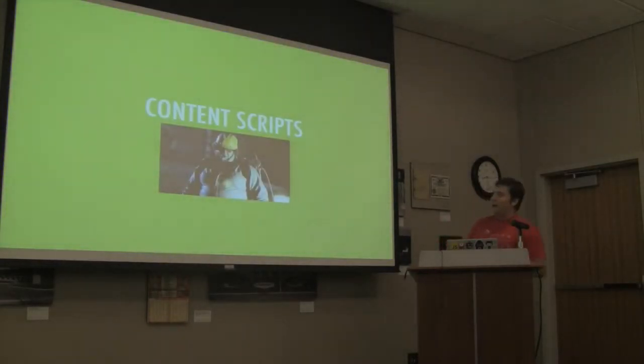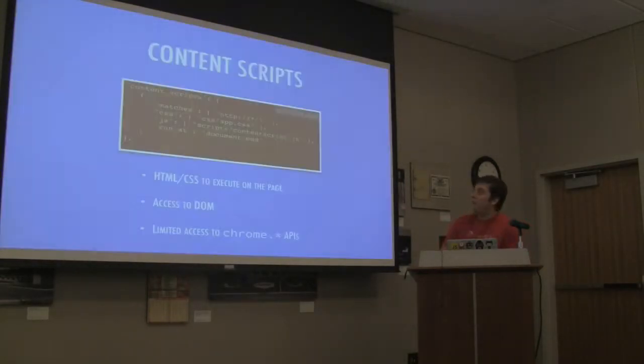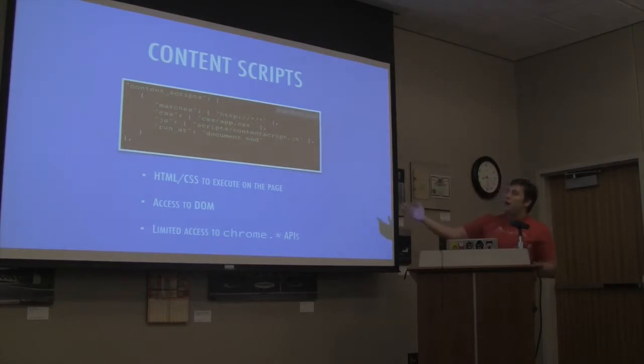So let's start by looking at content scripts in a little more detail. So content scripts, you put them in the manifest.json just like this. You can tell it what files, or what domains, that it matches against. So this content script will run on everything that is HTTP, not HTTPS, apparently. And then I can specify things like CSS. So if I want to specify CSS to run on this page, and I want to always style this page in a different way, I can do that here, adding in my own custom CSS really easily.